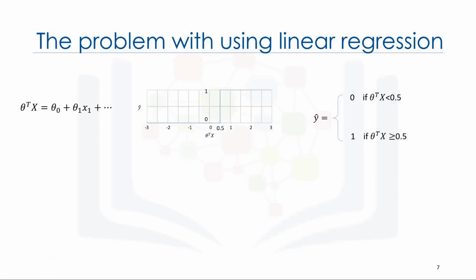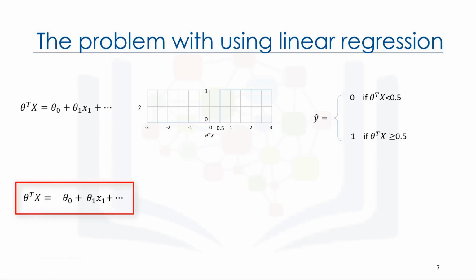Instead of having this step function, wouldn't it be nice if we had a smoother line, one that would project these values between 0 and 1? Indeed, the existing method does not really give us the probability of a customer belonging to a class, which is very desirable. We need a method that can give us the probability of falling in a class as well. So, what is the scientific solution here?